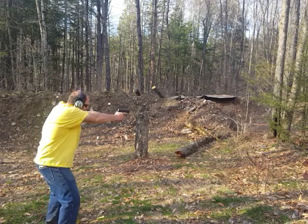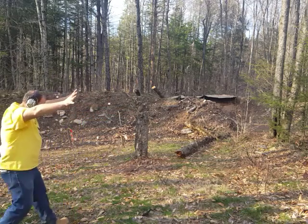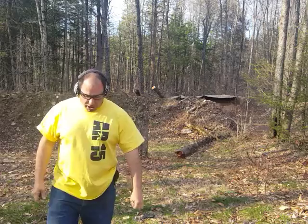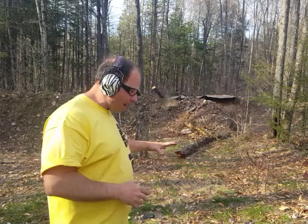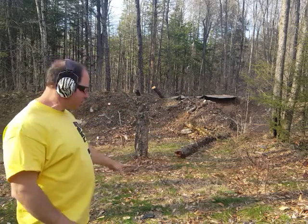You've got somebody at gunpoint and you hear 'drop the gun, police.' That's what you want to do — that's what they want to see. When they say drop the gun, they don't mean reholster it or calmly set it down slowly. If you try to go down to the ground gradually, they might think you're taking cover to shoot at them. Once you know it's police giving you the order, drop the gun.